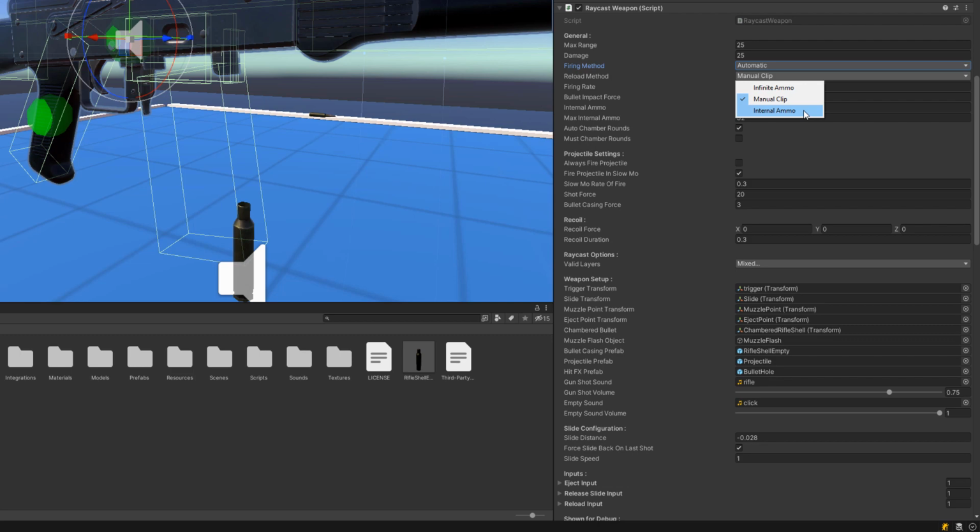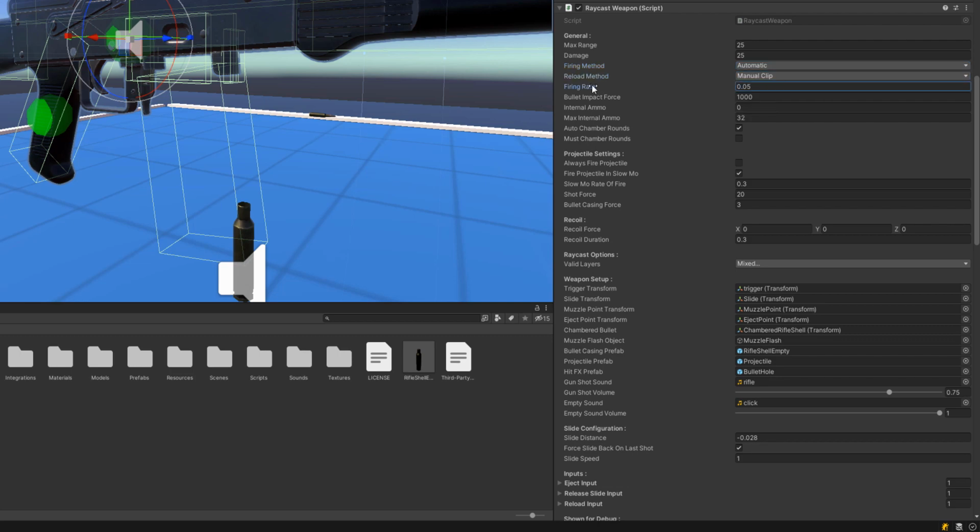So basically every time you fire, ammo is decremented from a system. So if you want to create your own system, maybe you want to create a charging mechanism or a cooldown period type thing, you set it to internal ammo, and then in your script you can just manually increase and decrease. It's pretty simple, so it's very, very flexible. The shotgun is another example that uses internal ammo in the sense that when your shell hits a trigger collider on the shotgun, it just simply increases the internal ammo, and it has a max internal ammo as well.